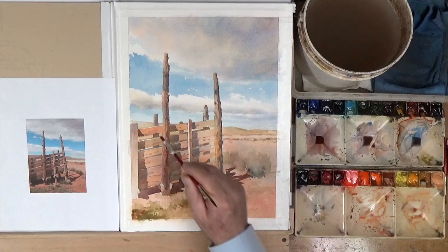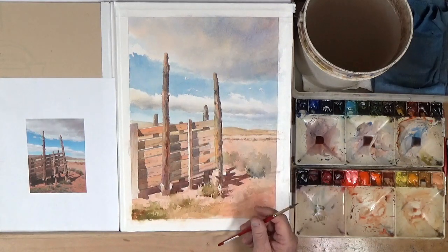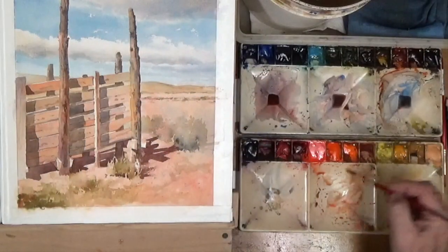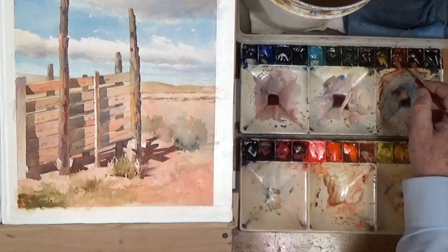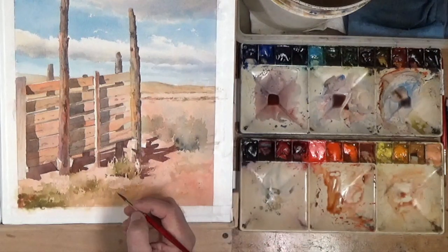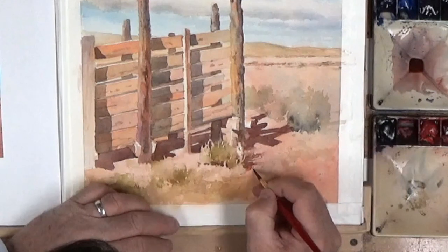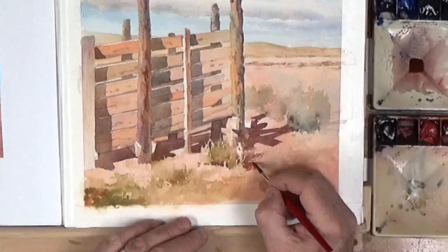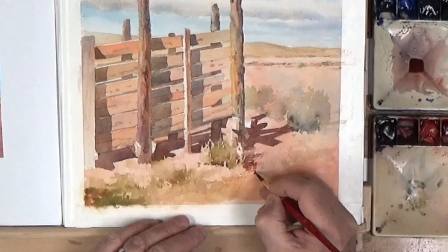Now these lights that we've left here and here and here and here and here and here are pretty important, and we want to have a little bit more of that going on down in here. I'm going to show some sticks in the foreground, and I'll do that through negative painting. Like you see these little sticks laying around down in here, I'm going to create some of those by painting around the shape of them.